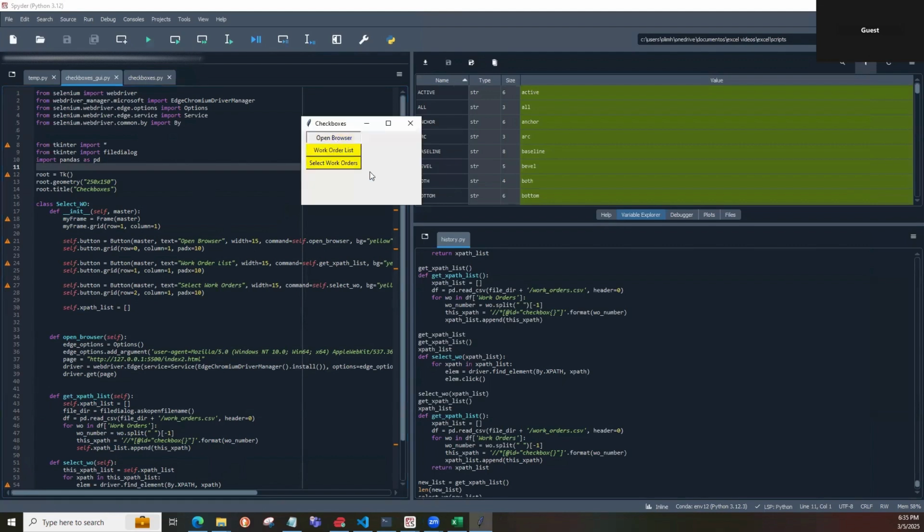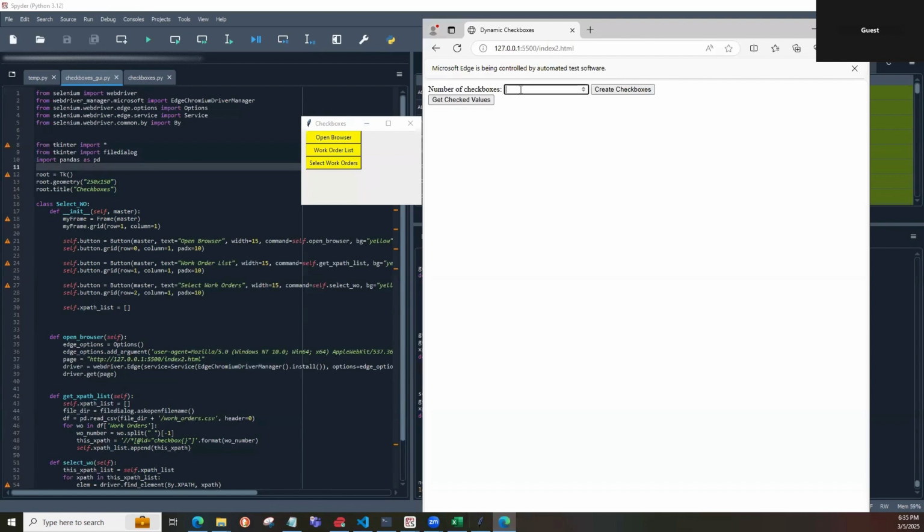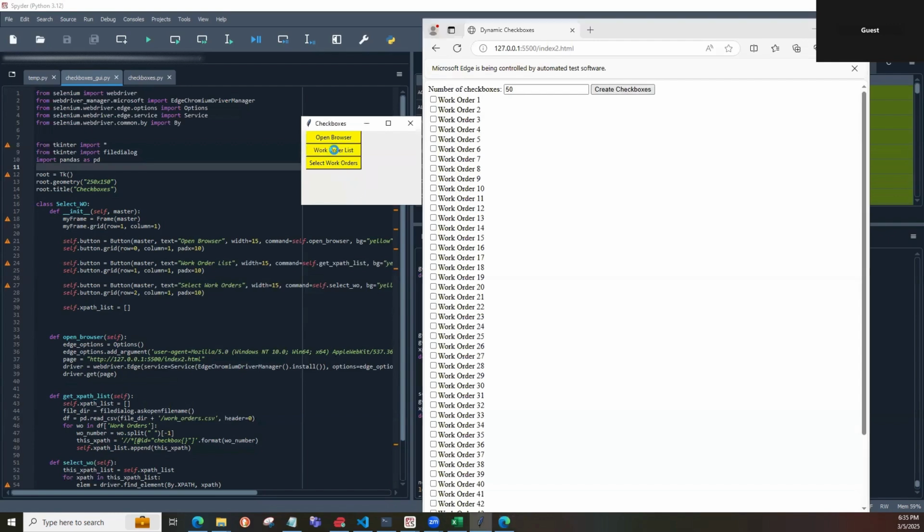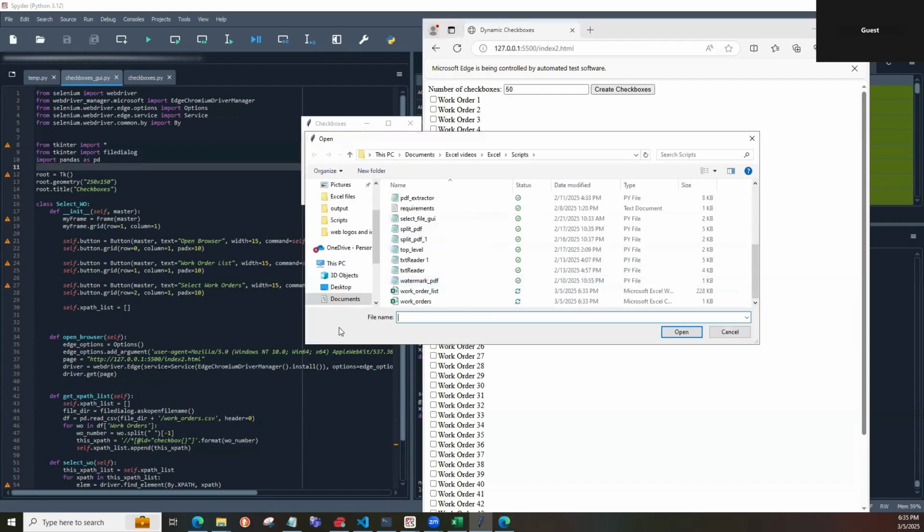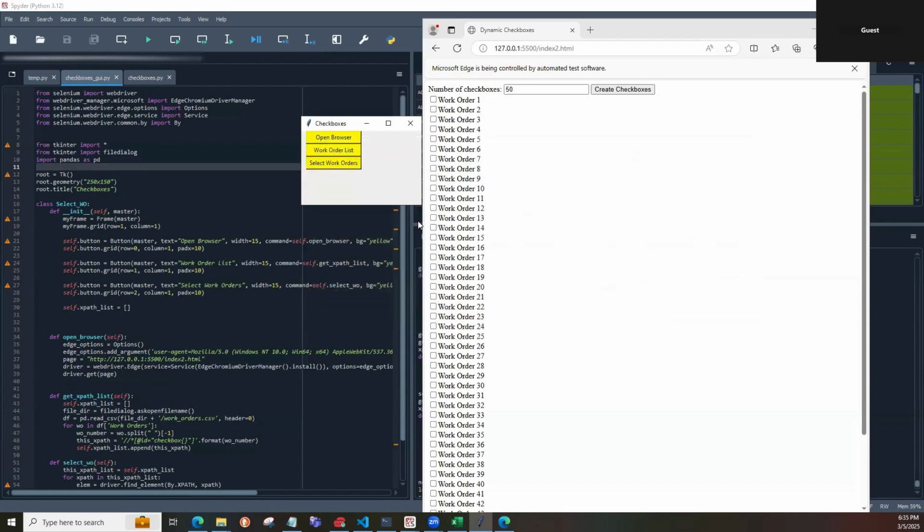Open browser. 50 work orders. Import file. Oh, our file directory. We're duplicating this.